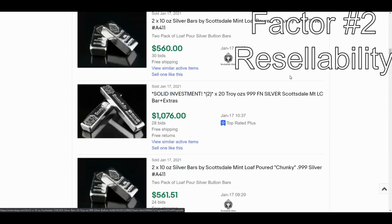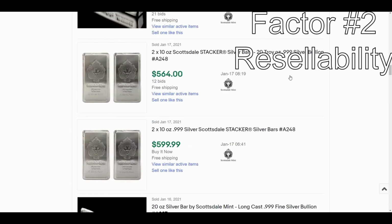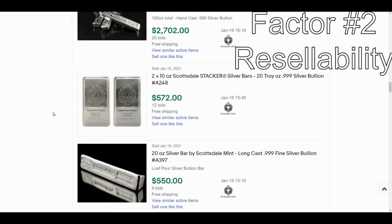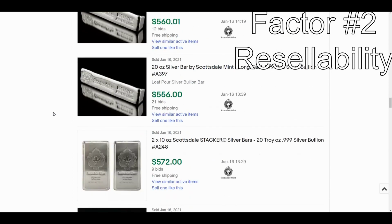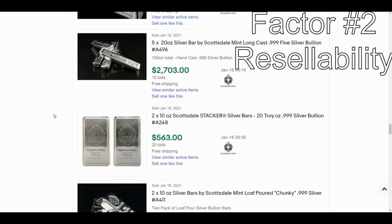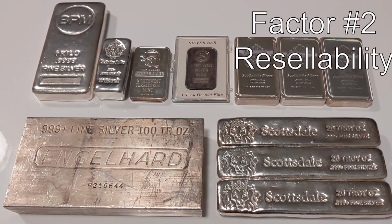I'm not saying you've got to buy your silver on eBay. I'm just suggesting that you use that tool because that is a real marketplace, and you can get real-time market data from using that tool, so you can see whether or not you think you'd be able to sell your particular bullion product on there. And if you can sell it on there, you can probably sell it elsewhere, whether it be to private individual investors or bullion dealers or a local coin shop or something along those lines. But you just want to make sure that there is a liquid market.